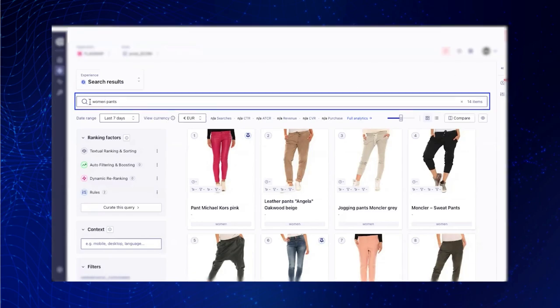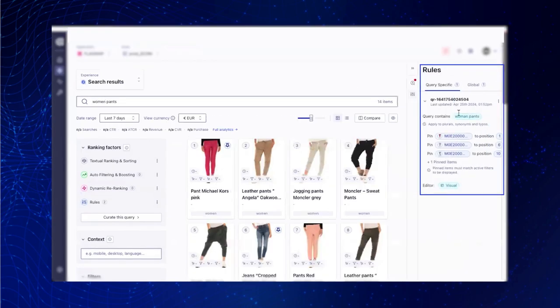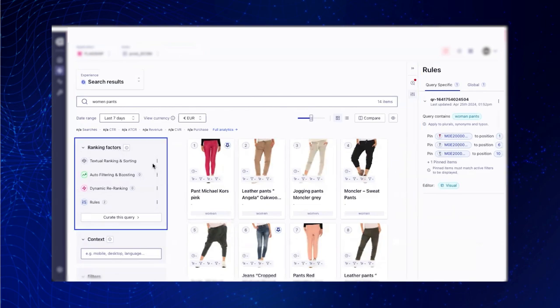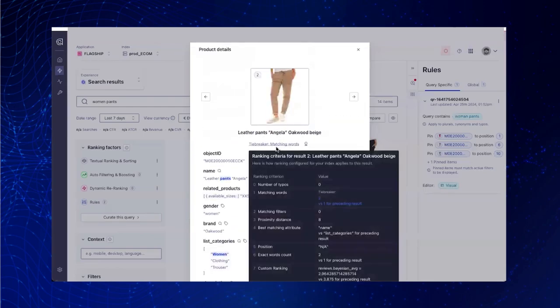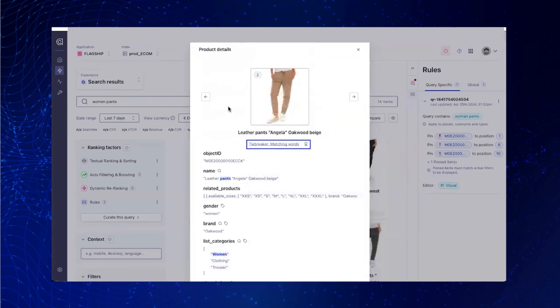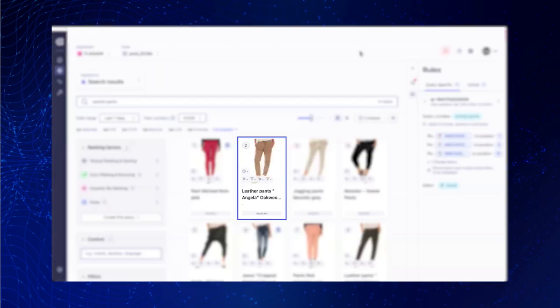So when I'm searching, for example, for women's pants, I can see here which rules have been applied, whether any merchandising has happened here, and which Algolia features are impacting the query so that I can always understand why a result has come back in the place that it has. In this case, I can see that more words were matching on this query than the previous result. But if there were a rule applied, or if there were a custom business metric that were pushing this result over another, I would see that right here for the product pile.